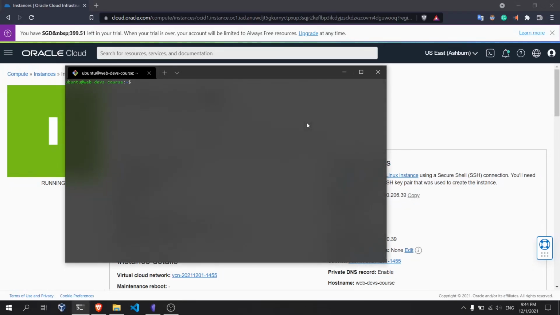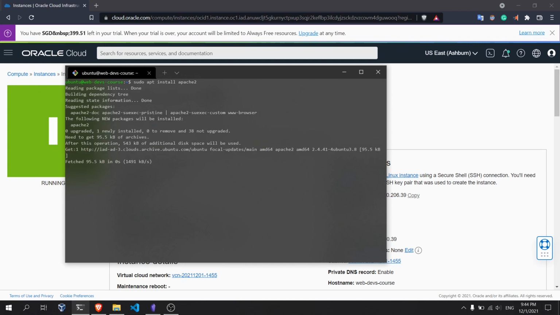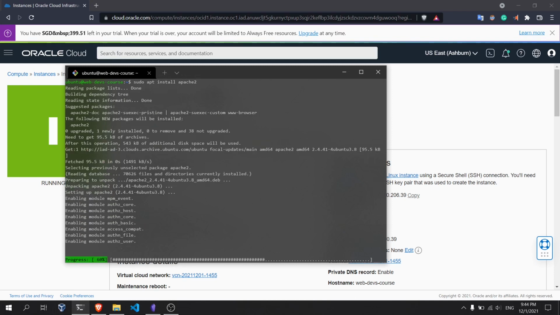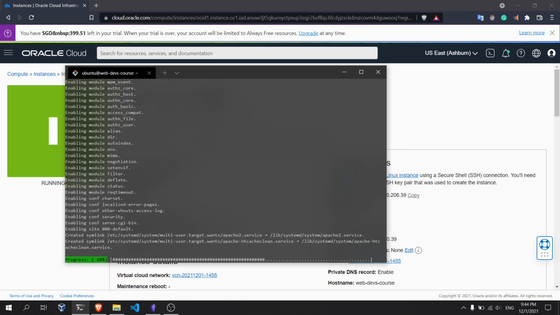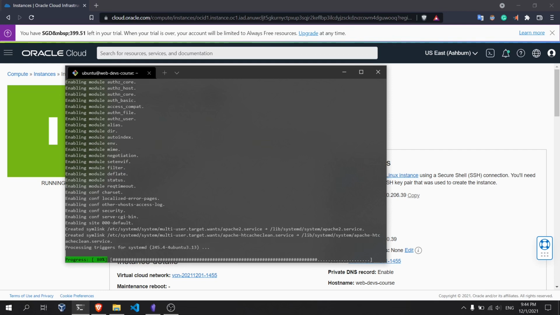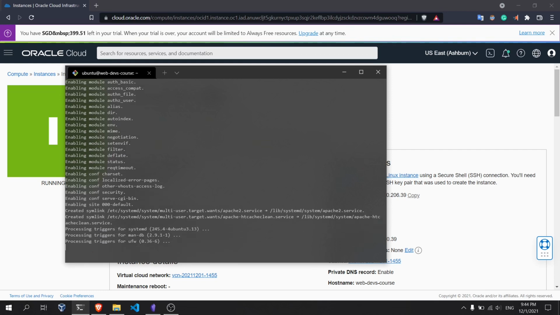Okay, so to install Apache server on Ubuntu server, it's rather easy. We can just write sudo apt install apache2. Then it will start by its own, or maybe sometimes it will ask if you want to install the package or not. You can just press enter to choose yes. You can press Y first if you're not sure if it's yes or no.